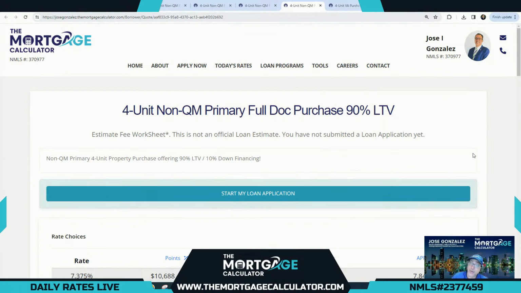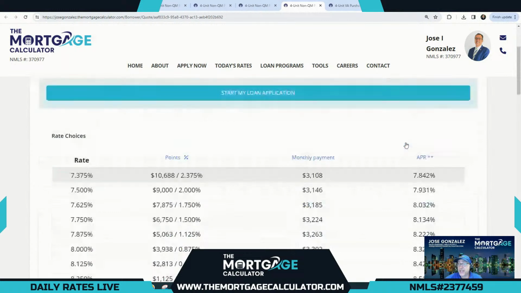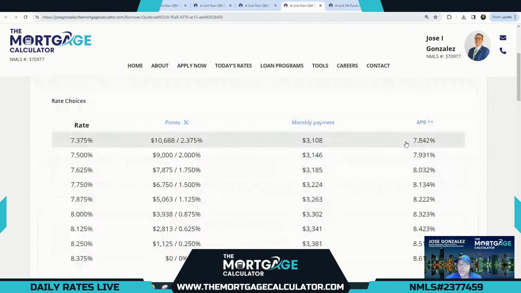It's always manual underwriting. And at 90% LTV also, never any mortgage insurance. So here we do have a 10% down, 90% LTV, full doc, non-QM option. Lowest cost option at par, 8.375. And you can buy that down all the way down to 7.375%.